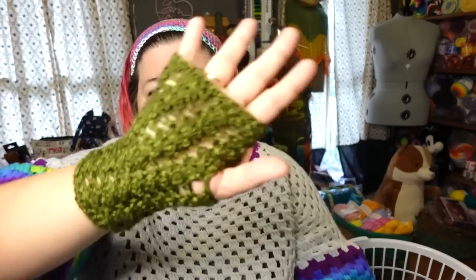Day two, which will be Tuesday, is going to be these. They don't have the ends woven in, but we're not surprised by that at all. I did a little poll in my YouTube members. I let them pick a pattern. I asked them what tutorial they want to see. And more than anything, I got requested to make fingerless mitts or fingerless gloves. And so Tuesday is going to be these cute little things.